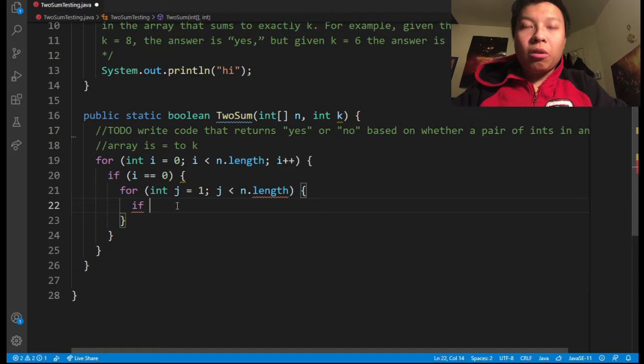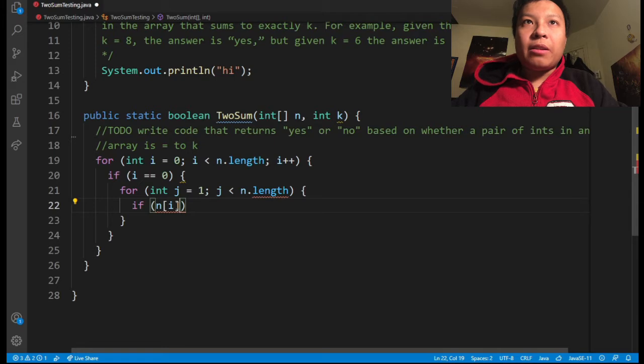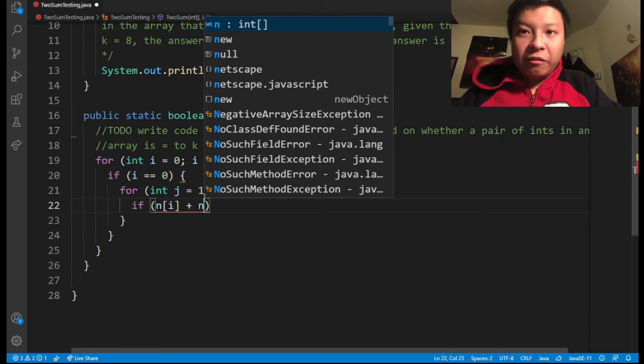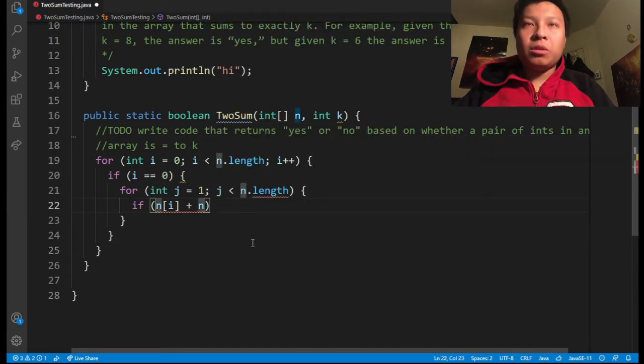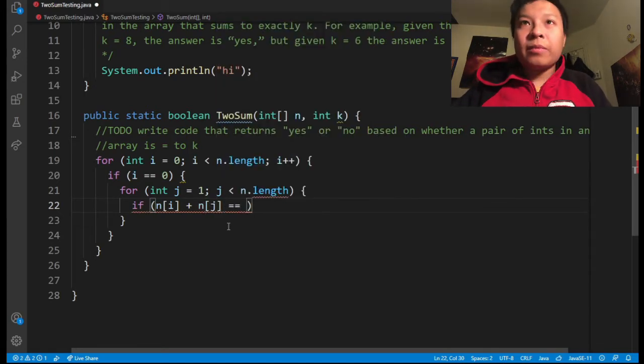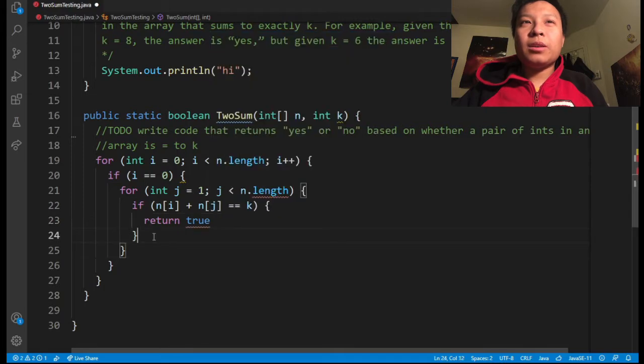Then we're going to write another if statement: if the first value, n at i, added to any other number, if it finds a pair in that array that equals k, it will return true. So if n at i plus n at j is equal to k, then return true.